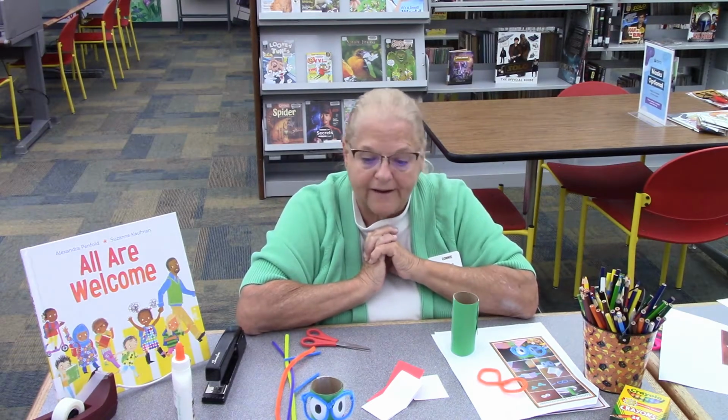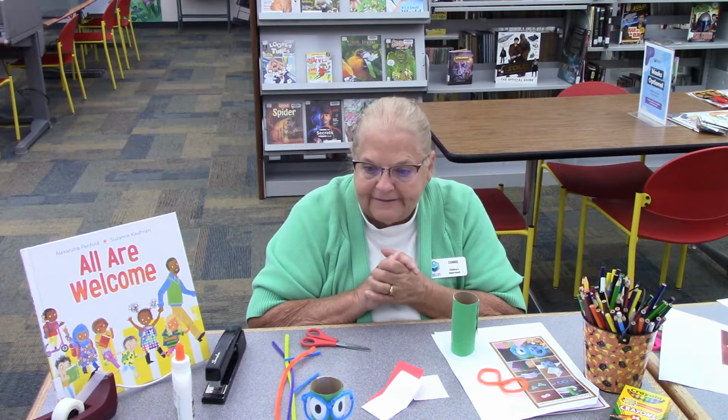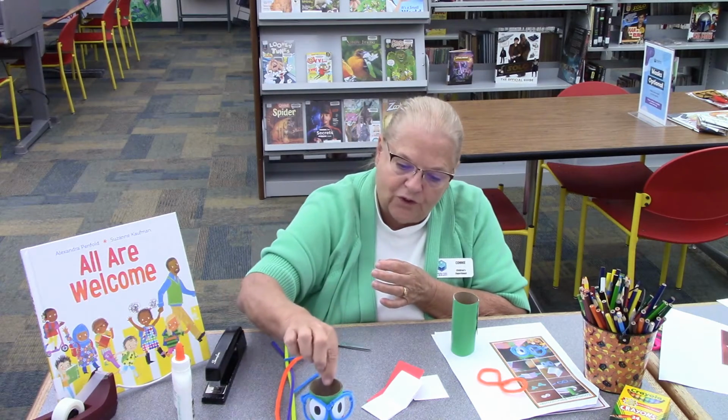Hi everybody, it's Connie from the Danville Public Library, and today I'm here to show you how to make a bookworm pencil holder, because guess what? It's just about time for school to start again, so we need something to hold our pencils.